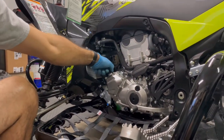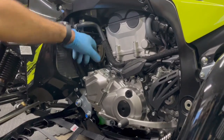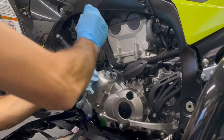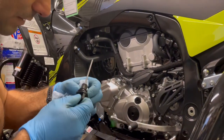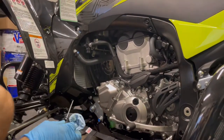Before I ever start, I always take out the dipstick and the key, just because I've done about a million oil changes for customers' machines. There is an O-ring in there, okay? It's actually kind of a good habit to take it out and just stick it right back on. Give it a wipe, that way it doesn't show oil all over the place.